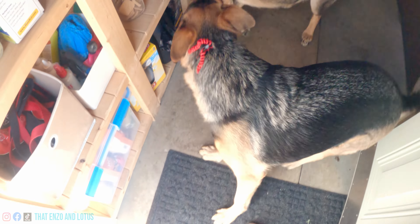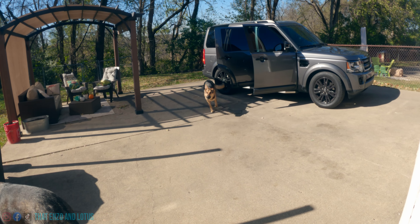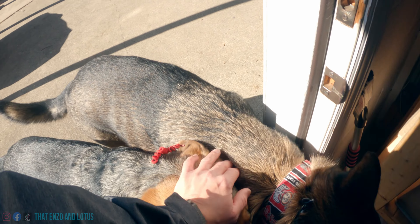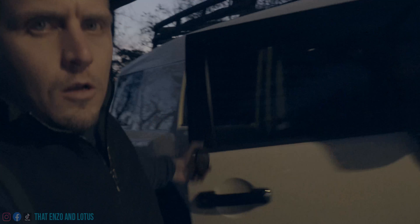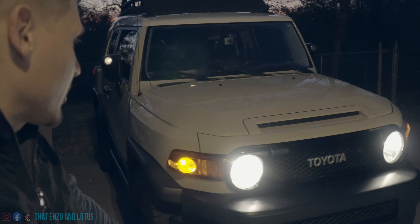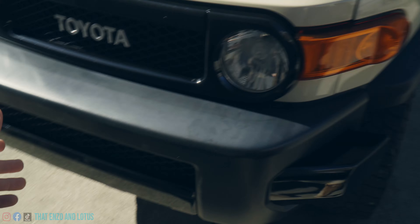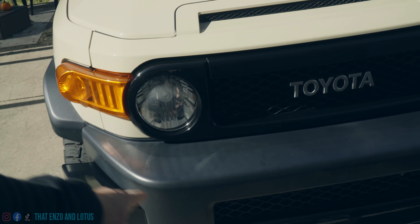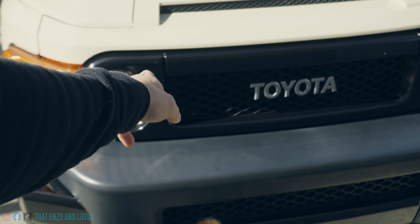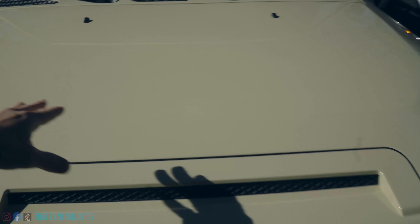Hi. Oh, it's so happy. Yeah, so happy. It's super dark out so obviously you're not going to be able to see much. Maybe I'll insert some clips from tomorrow in the daylight so you can see the FJ in the daylight now. Got rid of all that little spec stuff — all the stuff up here mostly, all the stuff on the hood. You can still see it, but it's protected right now.